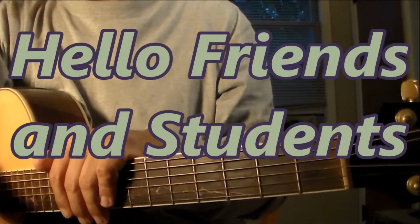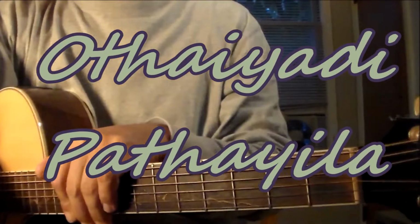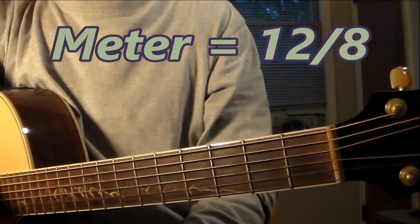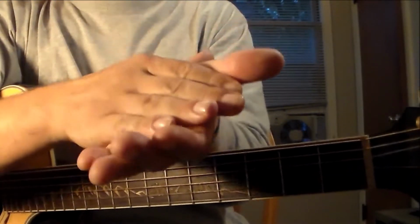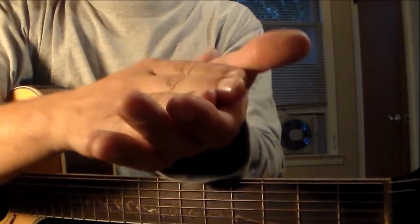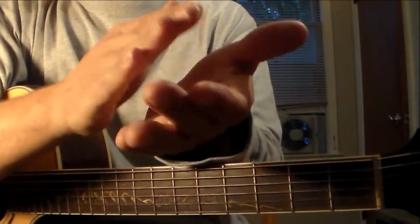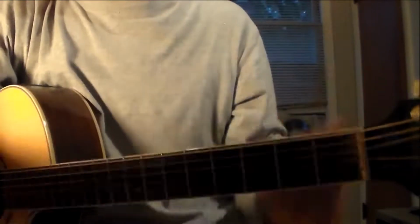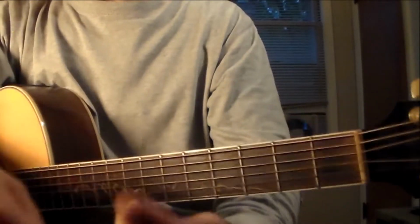Hello, friends and students. Let's study the song. I have transcribed this piece in the meter of 12/8, meaning there are 4 primary beats. 1, 2, 3, 4. And we break each one of those into 3 equal pieces. So we can count it in these 2 ways: 1, 2, 3, 4, or 1 through 12. So that's our understanding of the 12/8 meter. It's like a never-ending triplet.